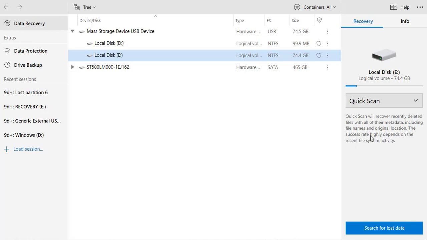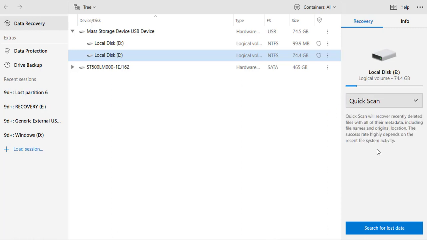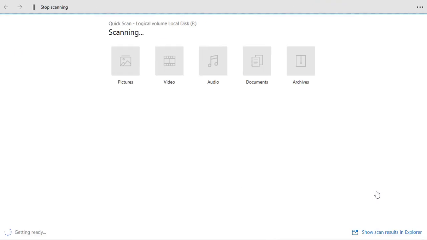The success rate highly depends on recent file system activity. So recently deleted files can be scanned with the quick scan, while the ones that have been deleted for long can be scanned with the deep scan, depending on the kind of data I want to recover. Once I select the one I want to go for, the next thing I will do is click on search for data loss.